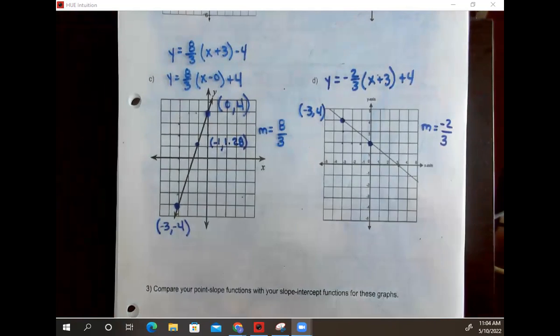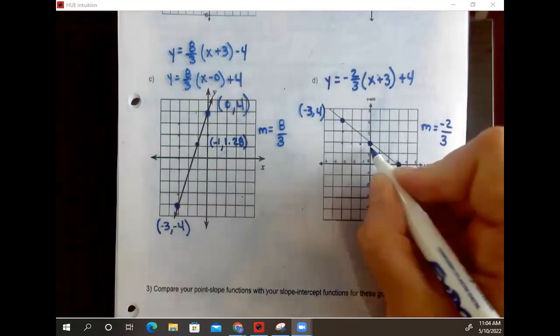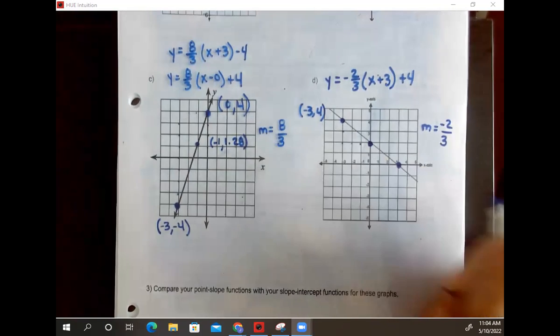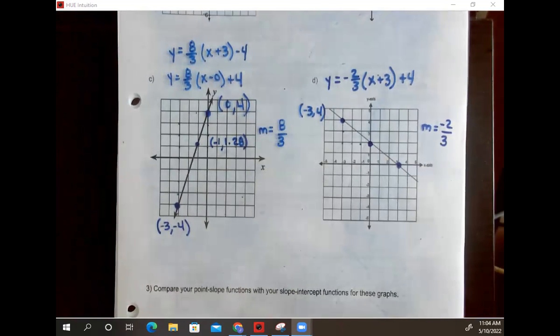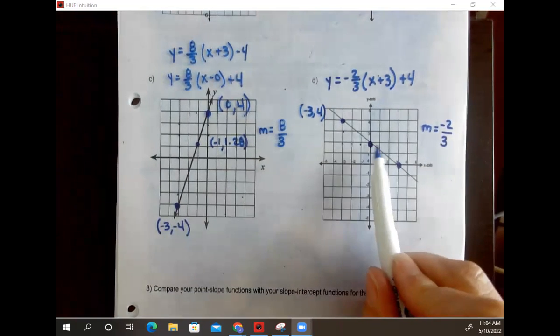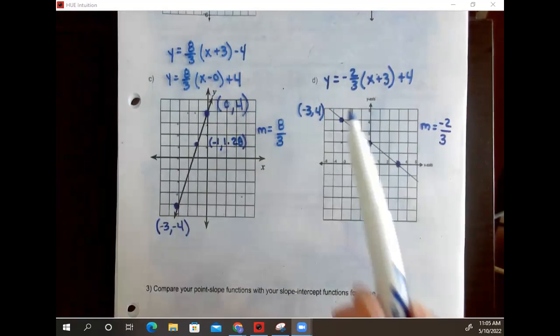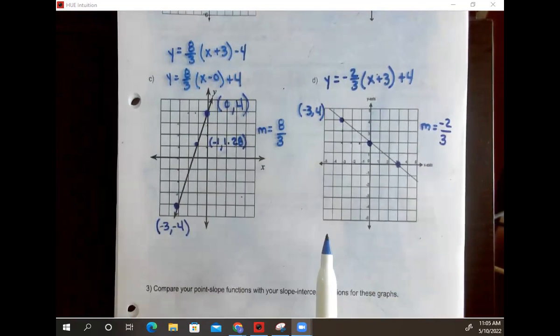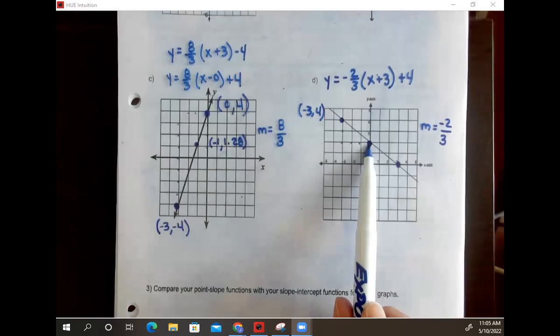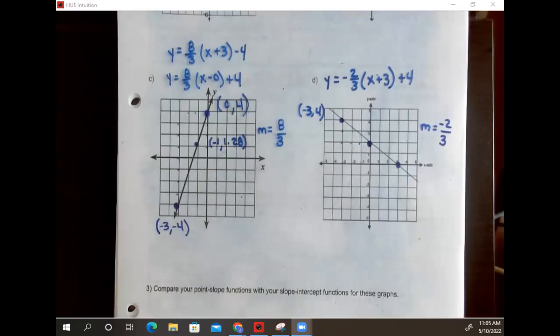Now we do have 2 other nice points on the graph for D. I would like you please to write me another point slope form equation based on either of the 2 remaining points. So we did this one together. I want you to write an equation now based on this point or this point. You pick. But I want it in point slope form.